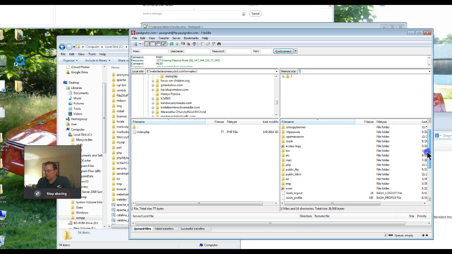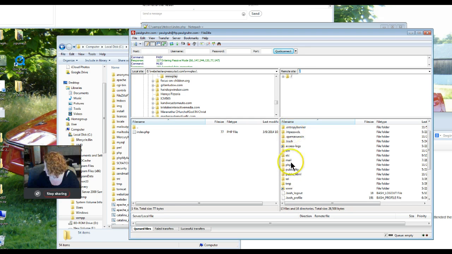But what you will have is a folder that says public HTML or www. If you have a GoDaddy account, you actually might have, like Carlene, I don't know what your account is, it might actually say www.carlene.thomas.com. Some people actually have the domain name of their website at this level. It depends on your web hosting server.